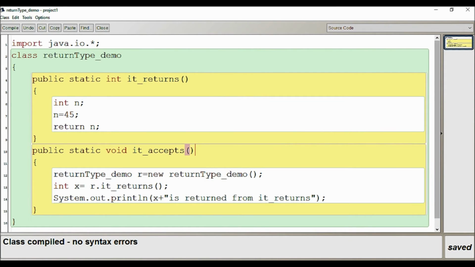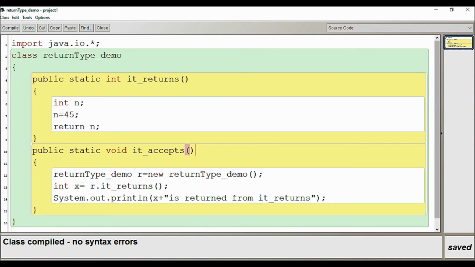Here is a sample Java program which shows the returning and accepting of a returned value. Here we can see that in class return type demo there are two functions. First is it returns. This function is returning the value of integer n equal to 45, and the second function it accepts is accepting the value of integer n from the first function.